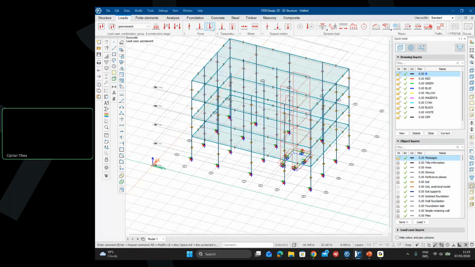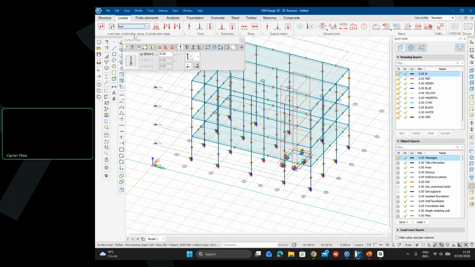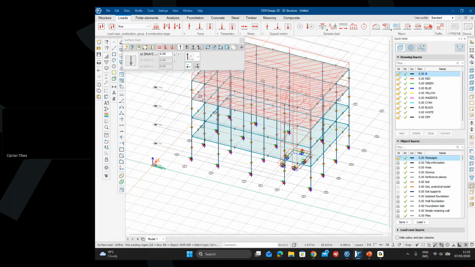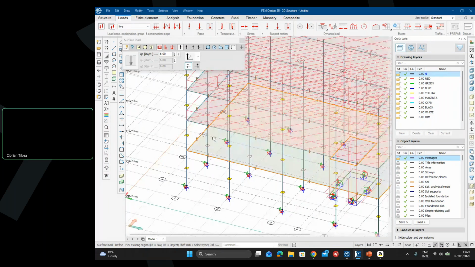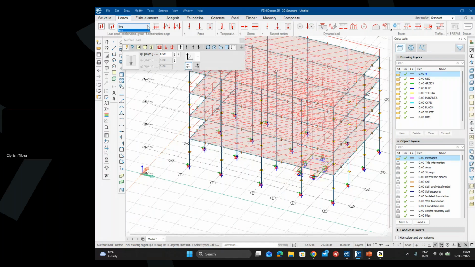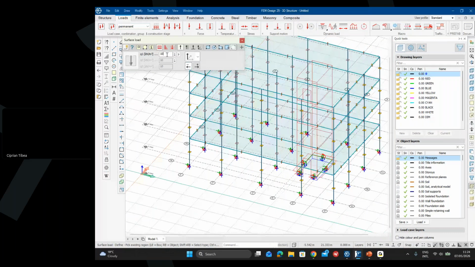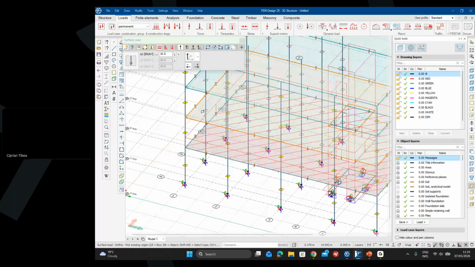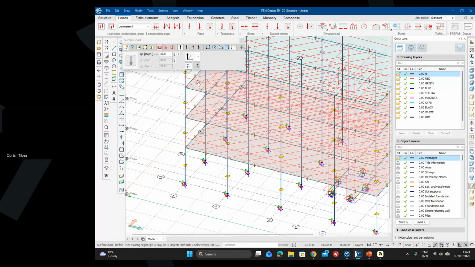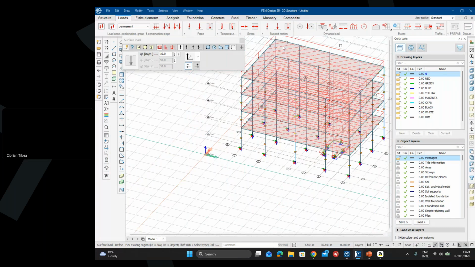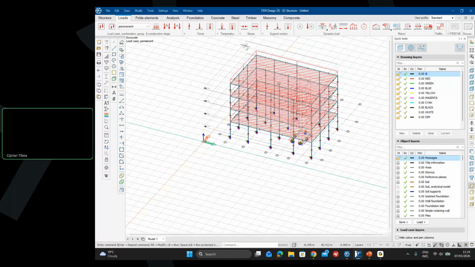So we were in the live load, which was 6. Okay, and then we move to permanent load, which was 10. All right, now we have our loads, or at least some of them.